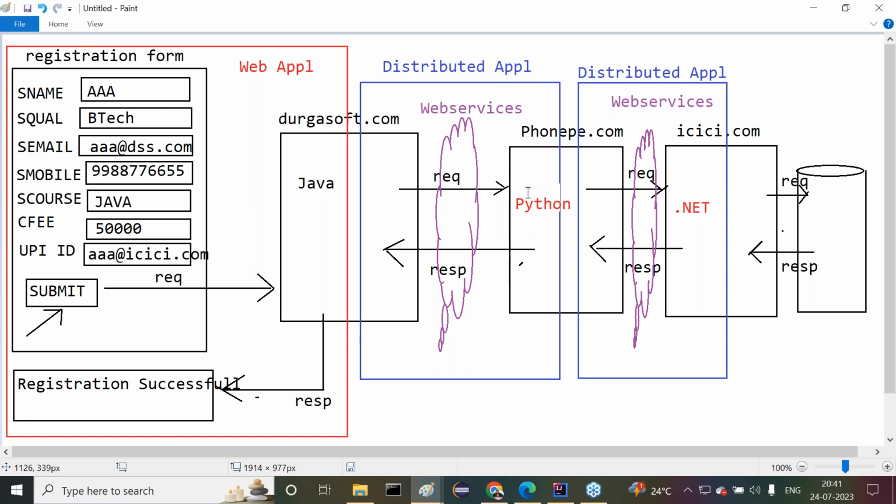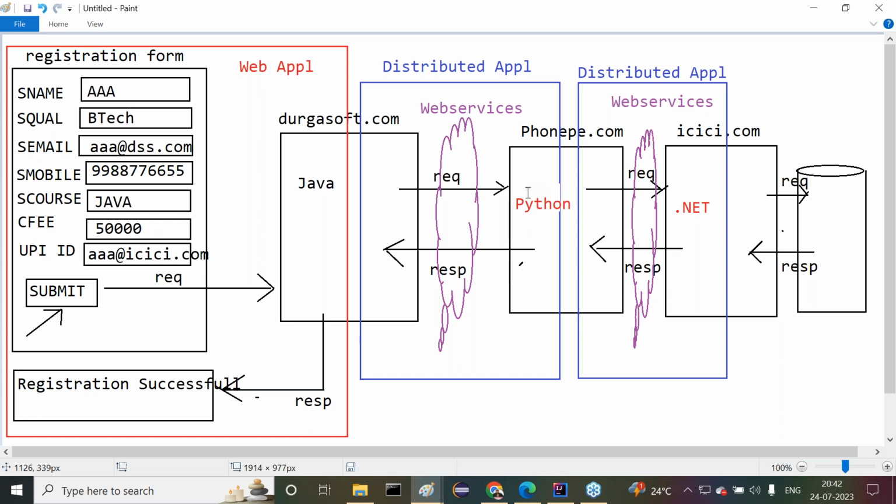See, who is a service provider and who is a consumer depends on the direction we have taken. On the basis of the example I have taken, we are able to define it here. Now tell me, did PhonePe require ICICI services or not? Think about it. For example, all of you are using PhonePe, right? When we scan a code and enter some amount, then what happens internally? When we click on that pay button, your PhonePe is accessing which services? Bank services, ICICI bank services. Am I right or not?